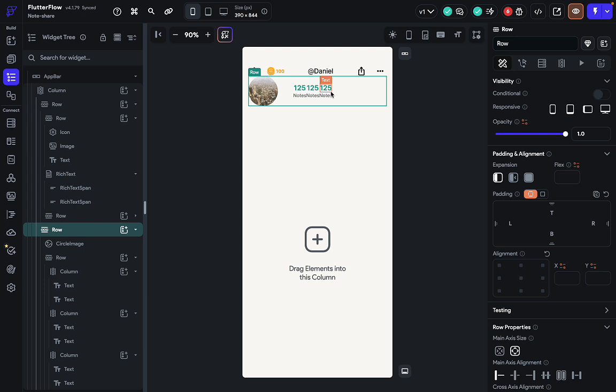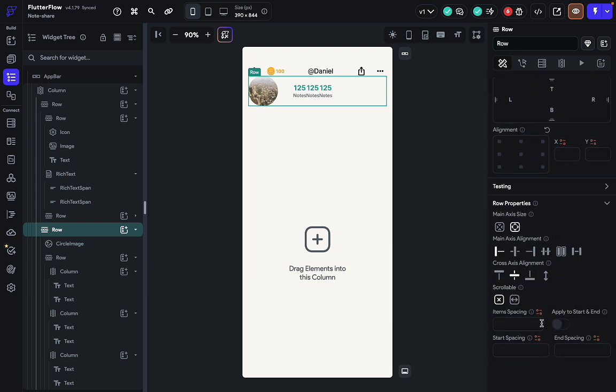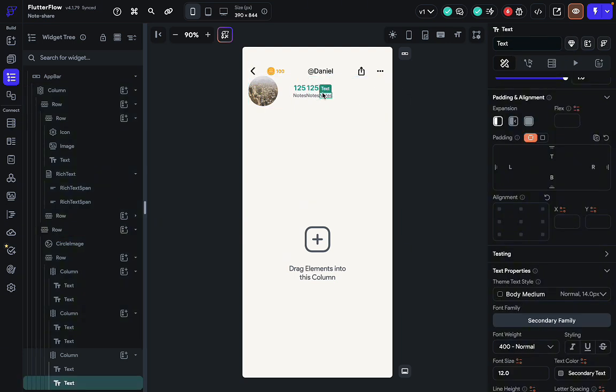So for us to achieve what we have here, this row that is here, because we need to separate this text, and we need it to take the rest of the space. So what we can do is, let's go to the row that is containing it.